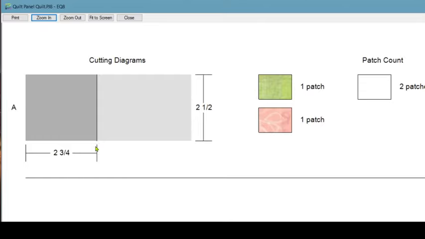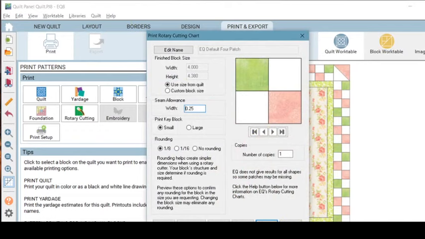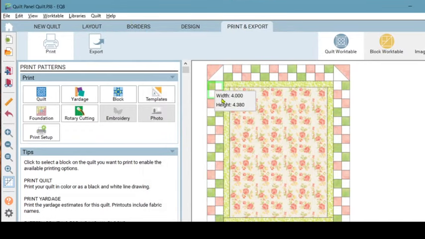Let me go back for a minute because I want to show you a couple things. So I'm going to close that. So 4.38. If I want to get this number to something that might work more for me, I can always change this border, the small border, in and out.